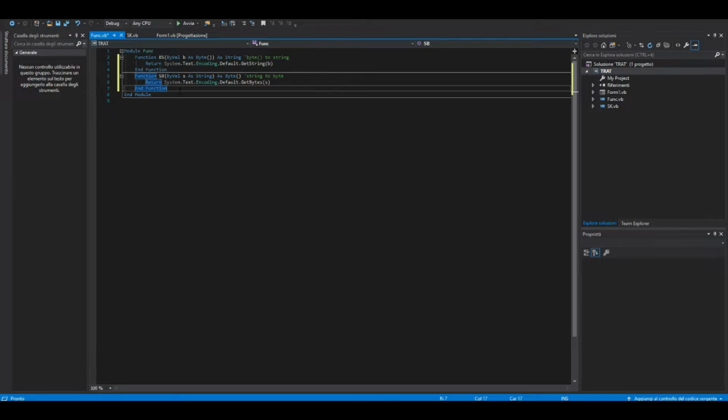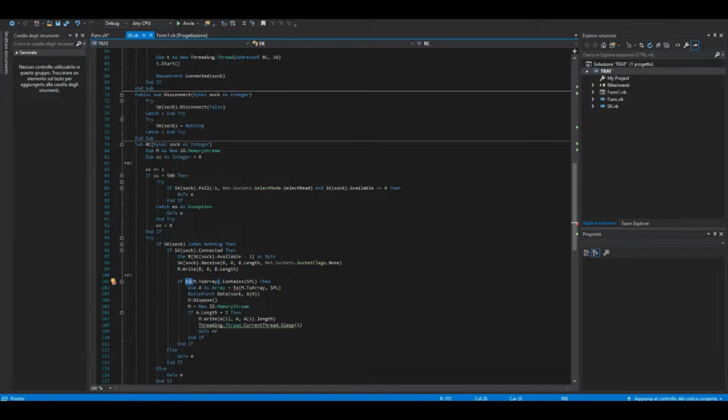The last function that we now need is the fix function. This function we will use to write to memory stream, and we'll split the bytes by word.